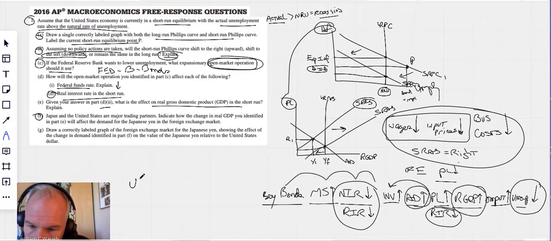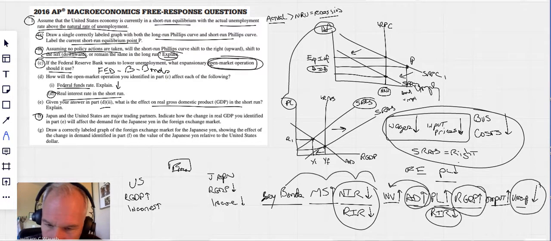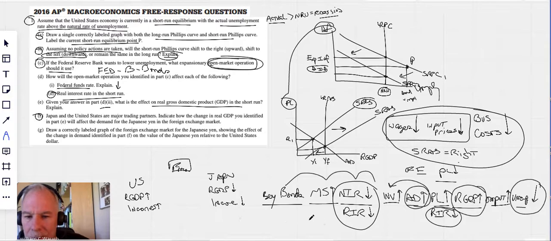So let's do this. Here's the U.S. Their real GDP has increased. We always want to think about that as incomes have gone up, right? Here's our foreign exchange. Call it the big FOREX in the sky. And here, who are we messing with? Japan. Here's Japan. That implies that their real GDP is relatively lower, or their people's incomes have not gone up. I mean, we're just going to say that. We know ours have gone higher, so relatively theirs are lower.